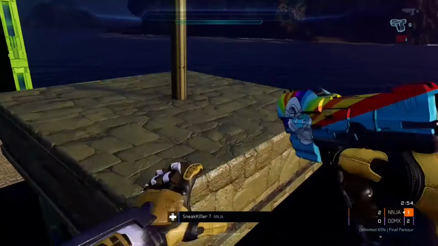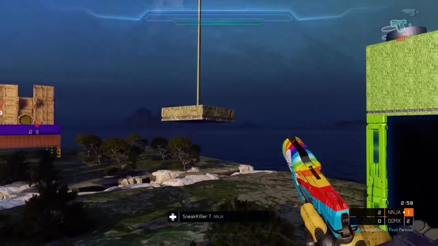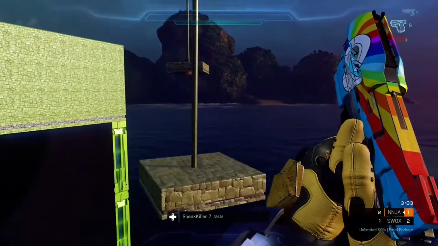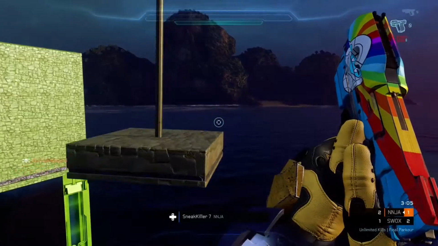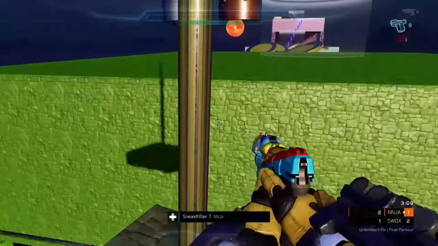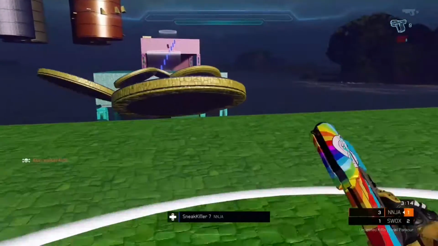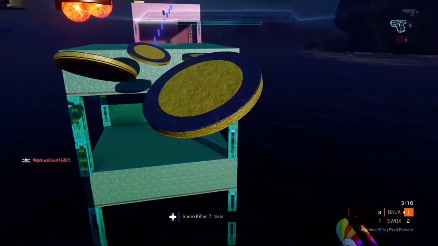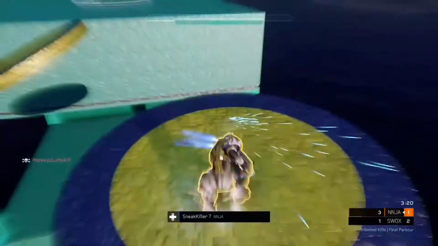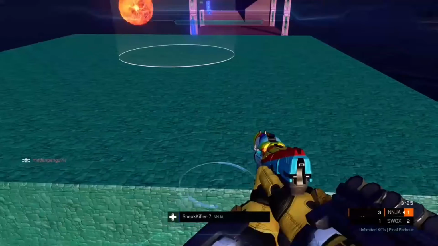I don't think it uses clamber. It's been a while. No, it doesn't use clamber. It uses thruster and it doesn't use ground pound. And I think it uses hover. But other than that, yeah.